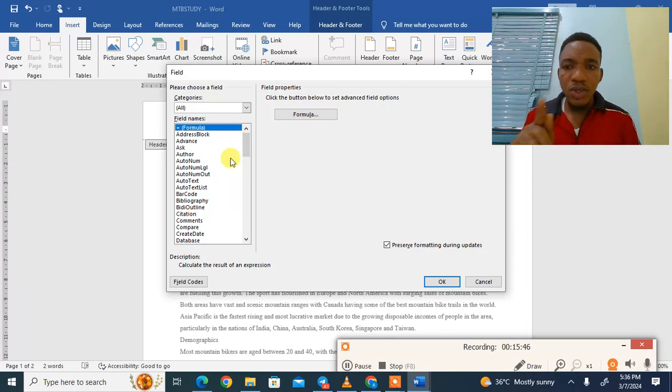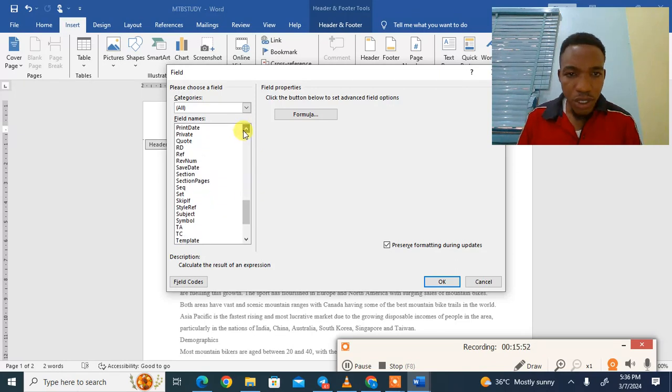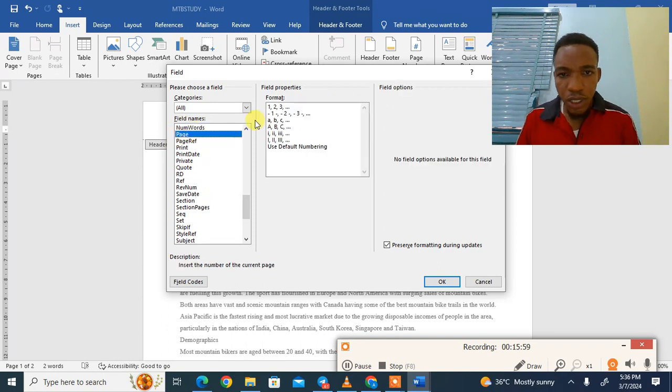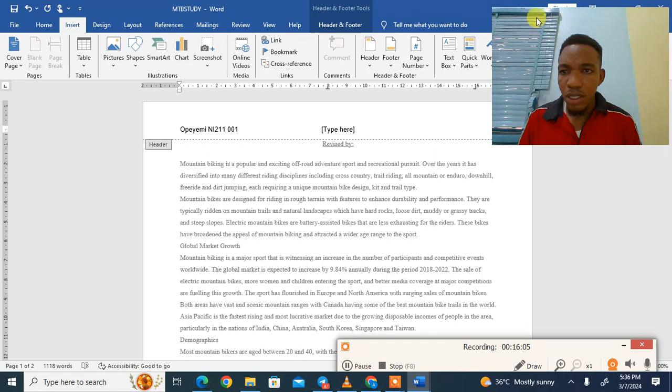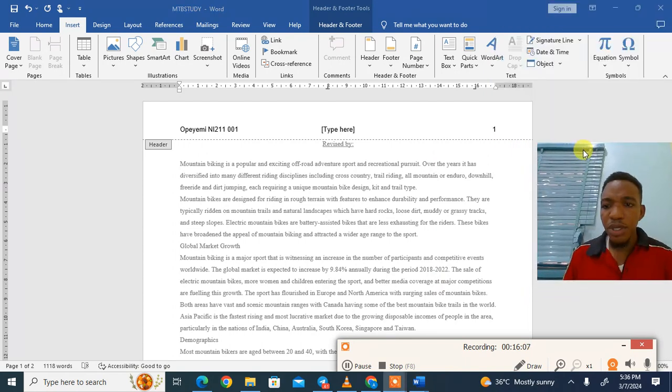Go to insert, quick parts, field, then go to page. Just pick page. Then you see this number 1 2 3. I'm selecting 1 2 3. Then okay. So I have the page number done already. So my name, center number on the left align, then my automated page number right align.